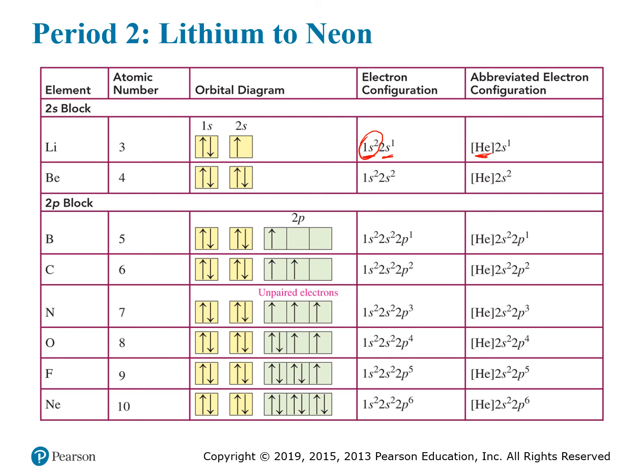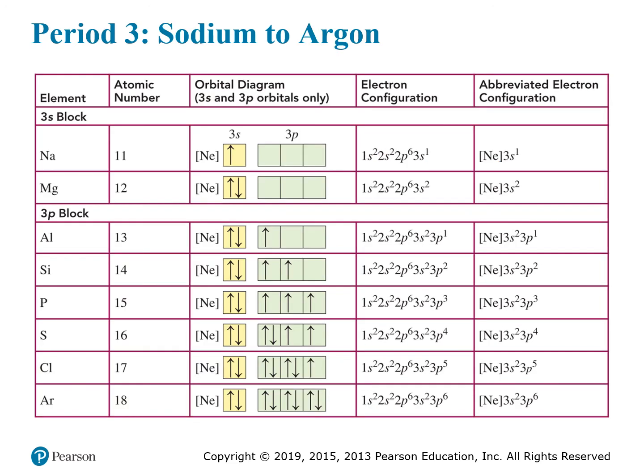Okay? And in fact, all of the elements in this row have a filled 1s orbital. Right? They all start with 1s2. And so all of these can take helium as an abbreviation. We can start writing these all with helium to abbreviate the 1s2 orbital. Okay? At this point, the helium abbreviation doesn't really save us much in terms of how much we need to write, but later on in the next rows, we'll see that it can actually save quite a bit of writing. Okay. So here's the next row, right? N equals 3, the period 3 row in the periodic table.